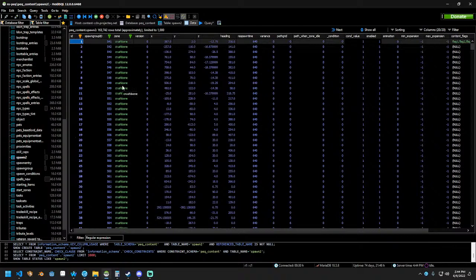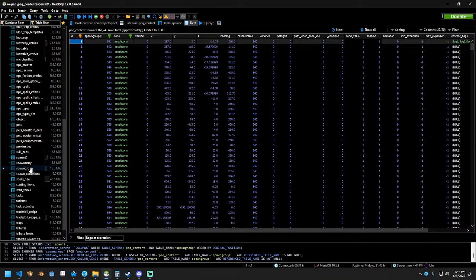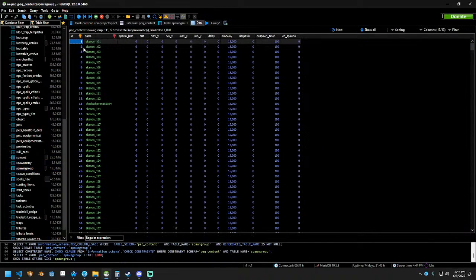They have zone short names, which by the way is a little ambiguous. They have versions, so like when there are different instances, that's common in like Velious. The positioning of it, the heading, the respawn time, if it has grid pathing, all this type of data, right? Enabled or not. So all of this in spawn2 ultimately gets into spawn group ID. So if we go to spawn group, you can see here, this is data, for example, of how fast it respawns. It has a despawn timer, things like that.